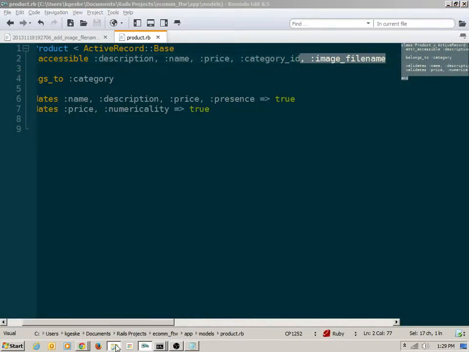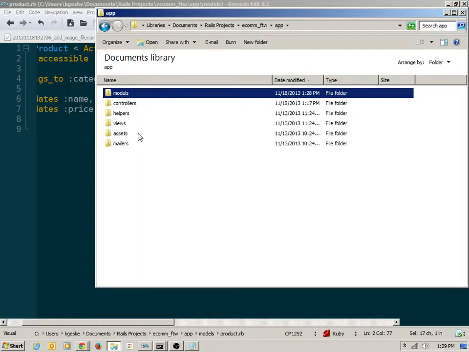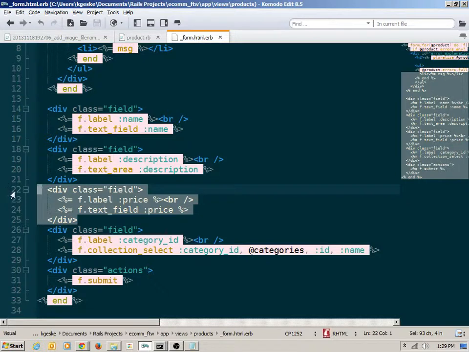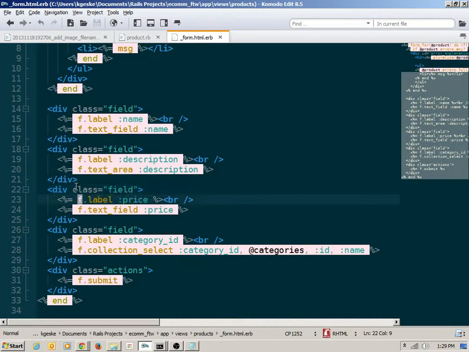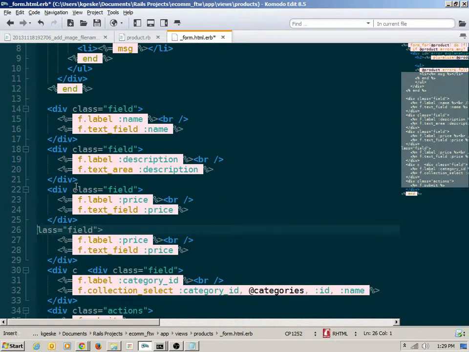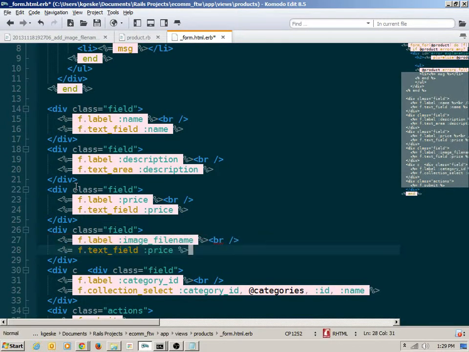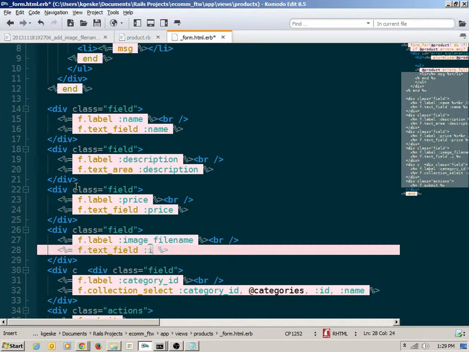So I'm going to go open up that form, app, views, products, form partial, and I'll just copy and paste the price, these 4 lines here, paste them in here, well, almost all of them, and I'll modify both the label and the text field such that I don't just want to label for a price, I want to label for my image file name, and I want a text field for my image file name.